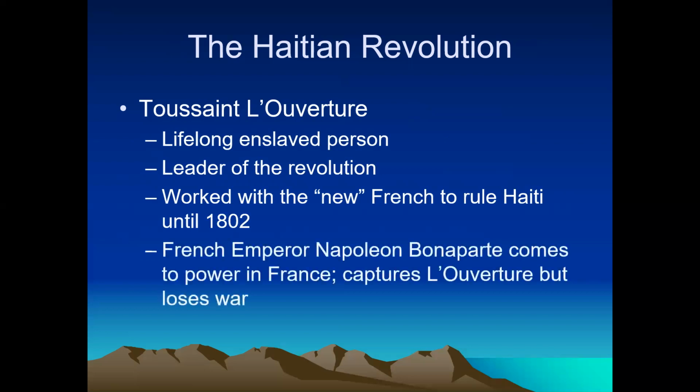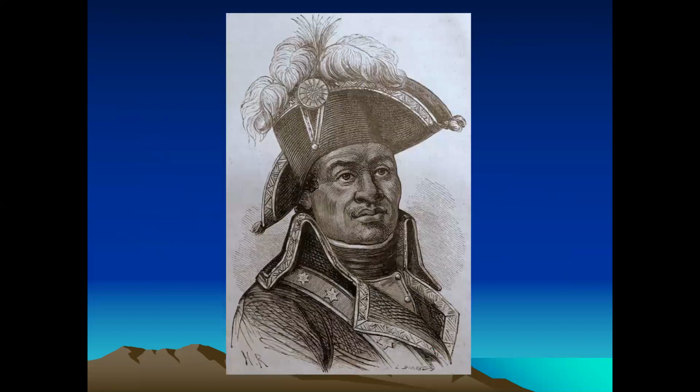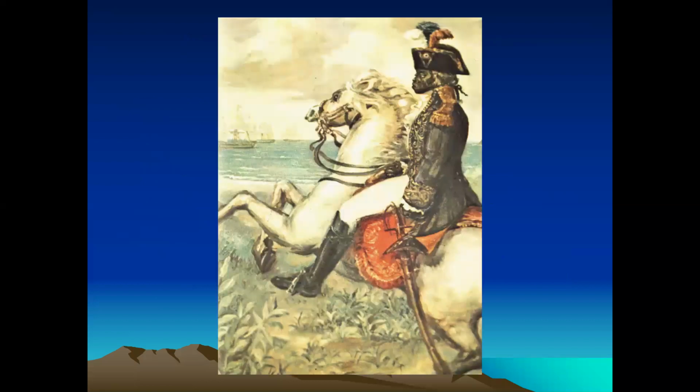And after the slave revolt in Haiti, France would attempt to retake Haiti. They would send an army. That army would be able to capture Louverture, but would lose. And France would have to give Haiti its independence. There is Mr. Louverture, riding his horse in a dress very much modeled after the French.